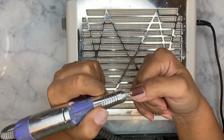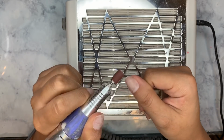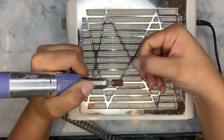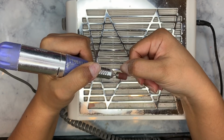I know a lot of people always ask me if I use it on reverse when I'm doing my other hand. And no, I always use it on forward at all times. I never change it. Let me see. It feels a little bit weird.